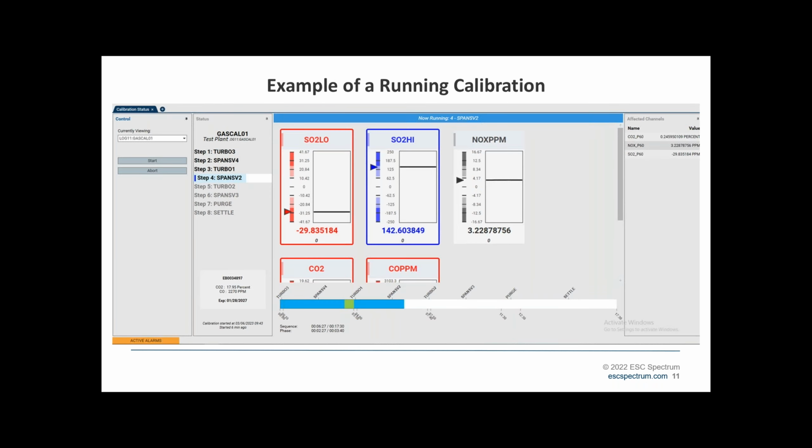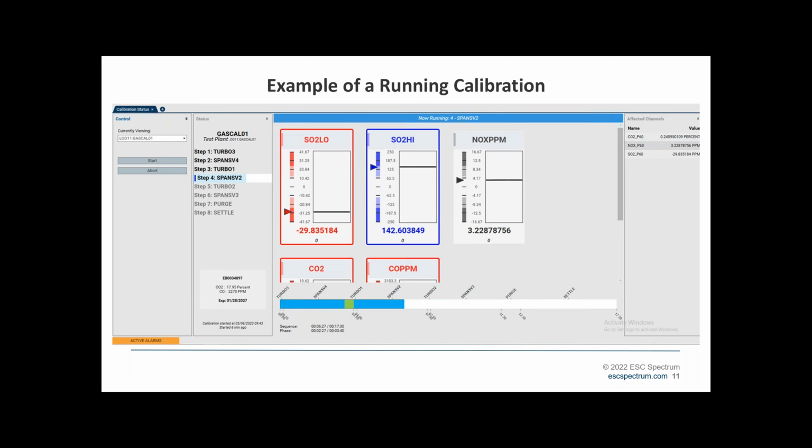And here's an example of a running calibration. The control and status panes on the left side can be closed to allow more room for the parameters in the center pane. The gray color for the knots ppm indicates a passing state.